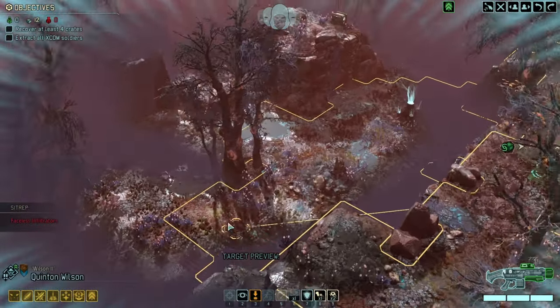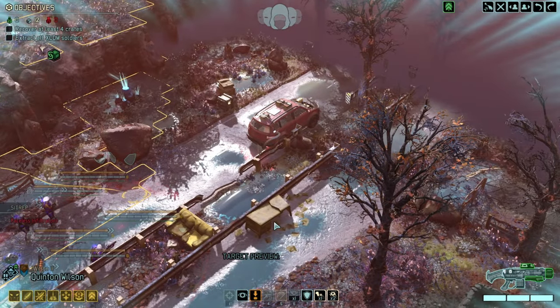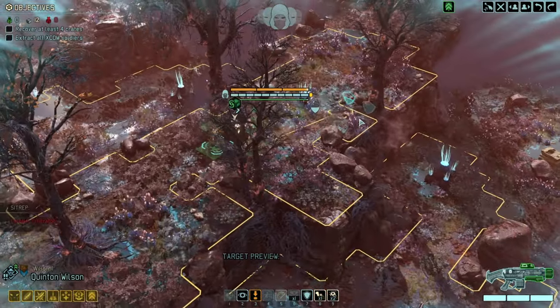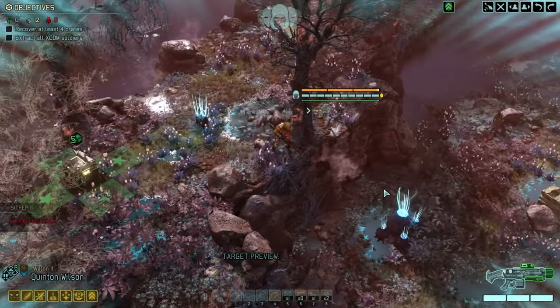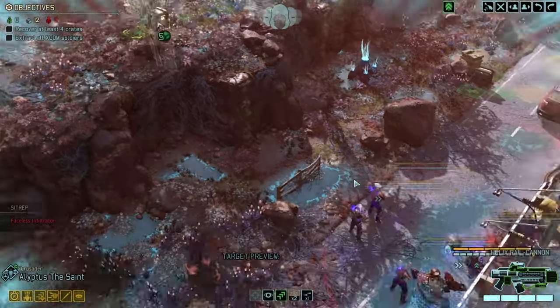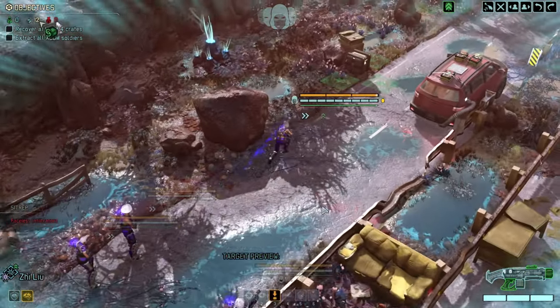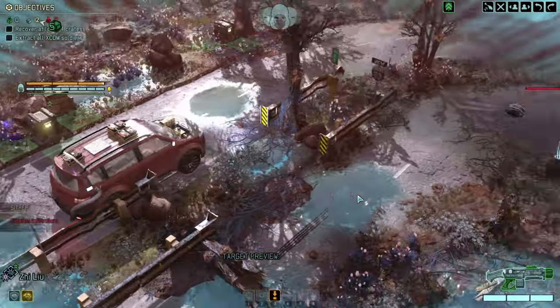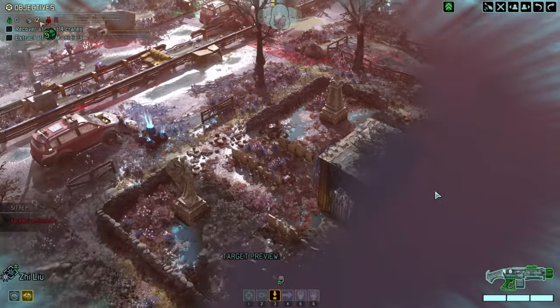All right, so that's one crate. There's another one over there. There's another one over there. Let's hope we're not getting the crate bug again. Crusader moves to here. Got it. You move to here. Enemy patrol on the move. Careful, don't want to be spotted out yet.